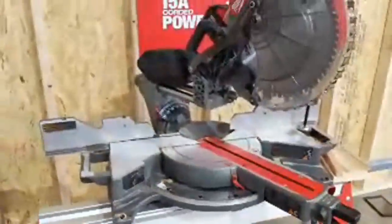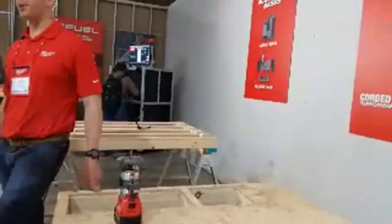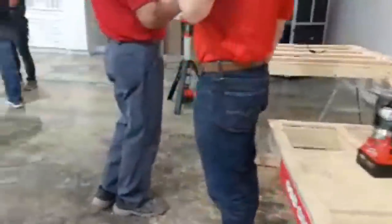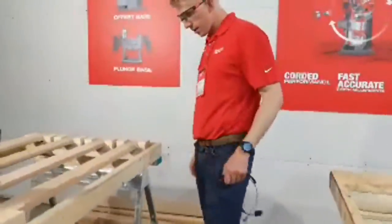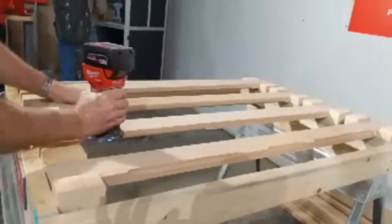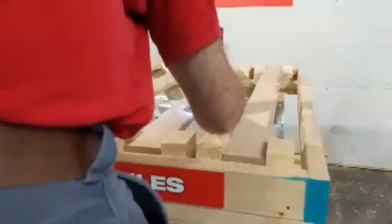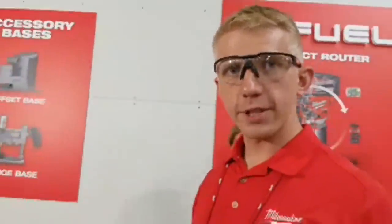Yo, Vince, for the router, does it only come in half or a quarter as well? I've got the Milwaukee kit. Get the bearing on. Yeah, you got plenty of room for that. Steve, collet sizes that ship with the tool? Quarter inch. Just a quarter inch.